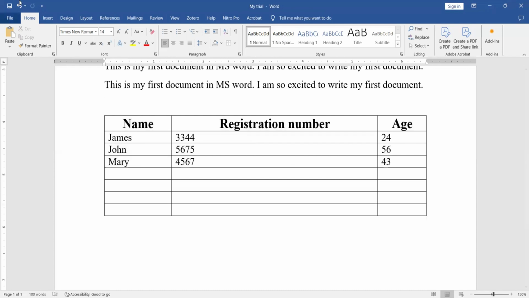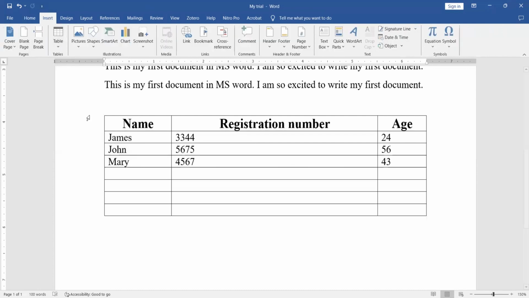So that's when you want to insert a table, but you might want to insert a picture. Maybe you are preparing a certain report, and within the report you want some pictures. So on the insert, this is a table. You can also insert pictures. If you click insert pictures, it will ask you where you want to insert a picture from, like from this device, or from the online pictures. So I say from this device.